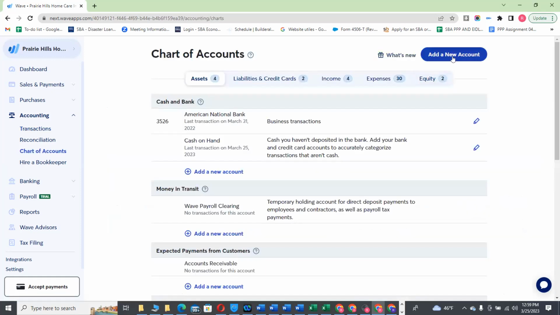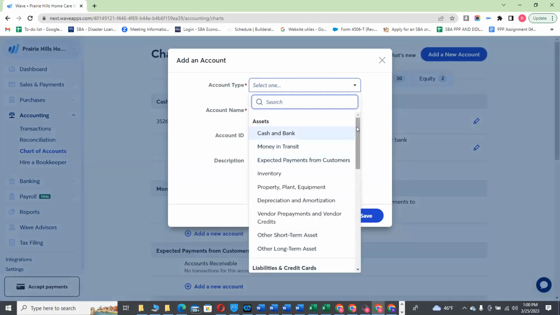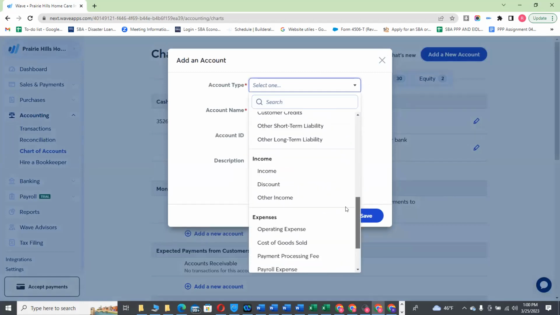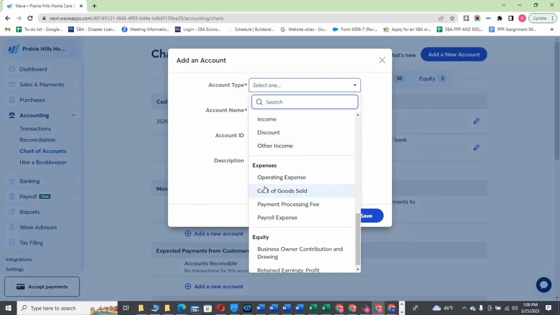And we know that whether it's an income or an expense, you see, type, is it an income? Income is right here. Is it an expense? In the expenses, there will be operating expense and there will be cost of goods sold.